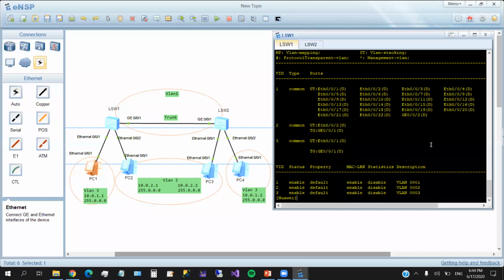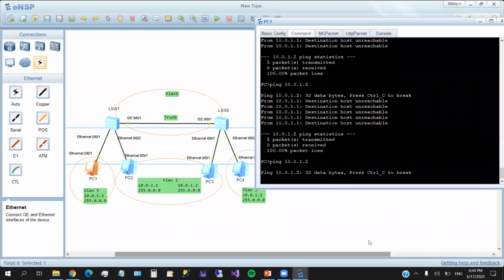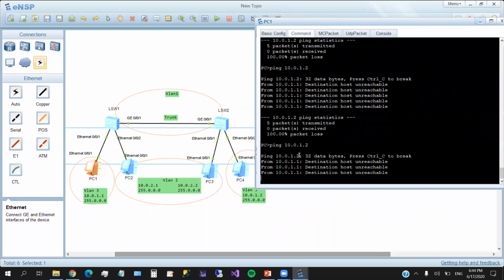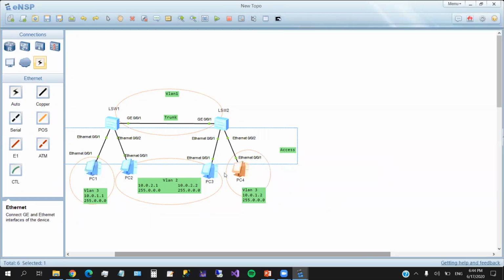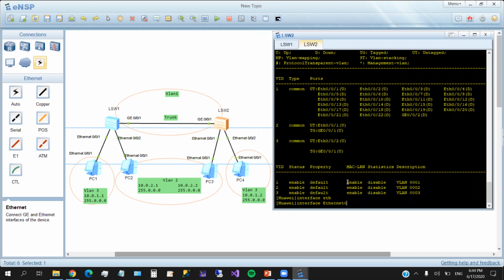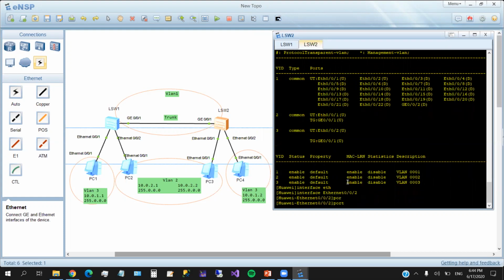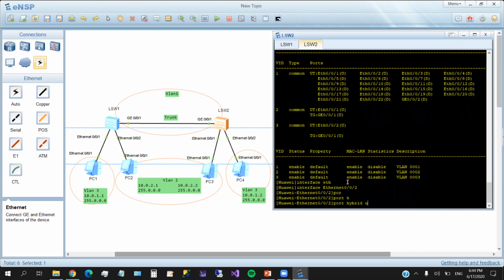Yeah, I remember what's wrong with this. So here we still cannot reach this interface, this PC. Why? Because this interface, Ethernet 0/0/2, it's supposed to be port hybrid untagged.